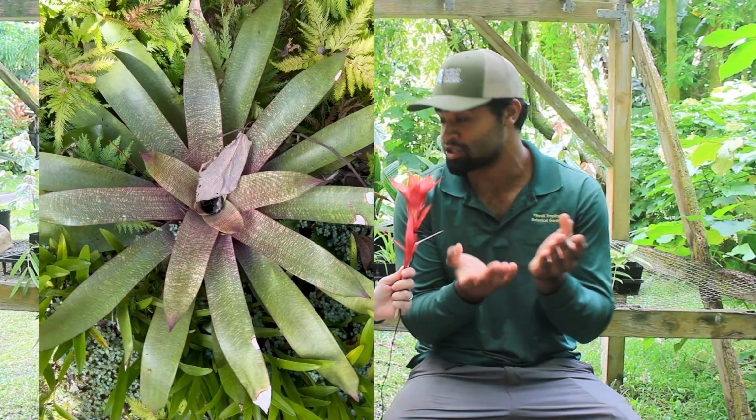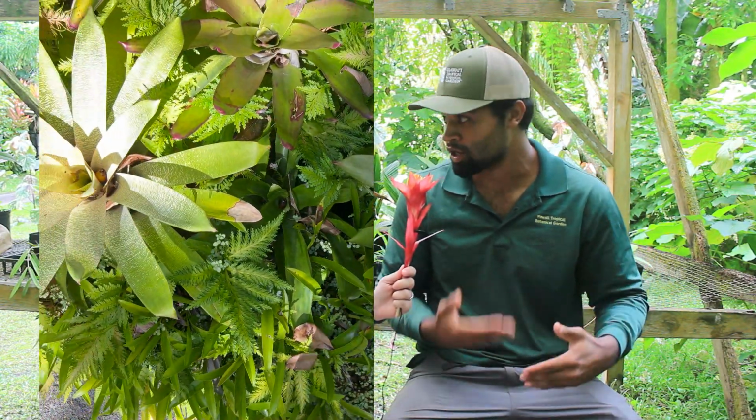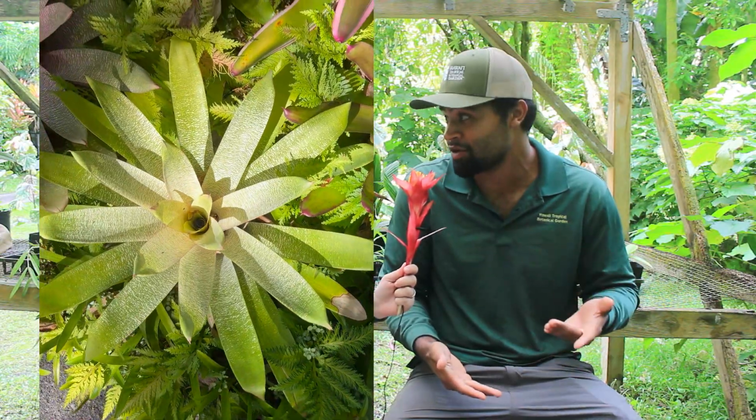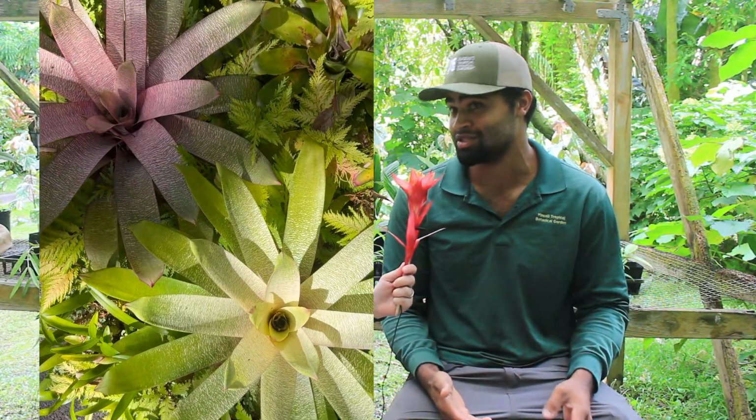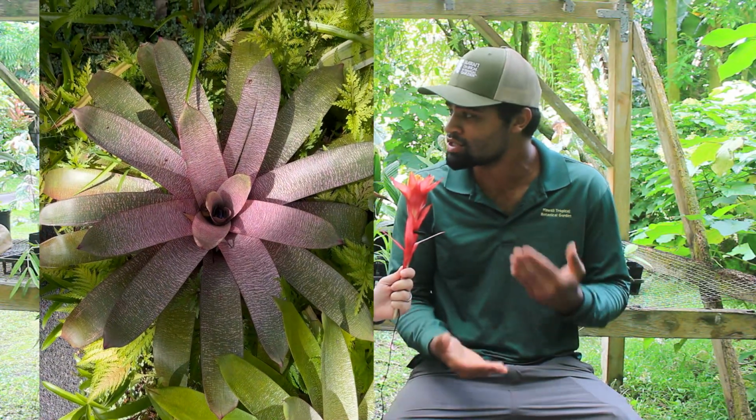So Bromeliads are herbaceous monocots, and they grow in a rosette type of pattern, which are known for holding water, and they're really an incredible family. They have such a large variety. Just in the Bromeliaceae family, they have over 3,000 species, which is quite a lot, and it's the reason why they're one of my favorite families, just because there's so much you can find, especially when you start getting into the hybridization of them. You get a massive variety with them.